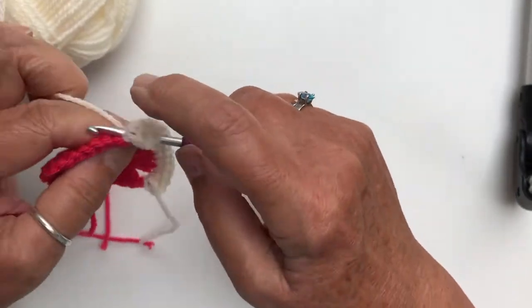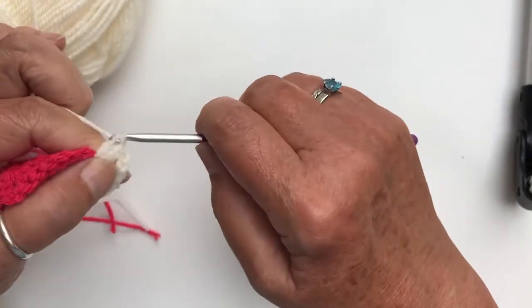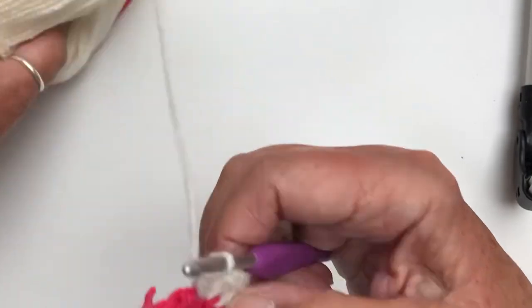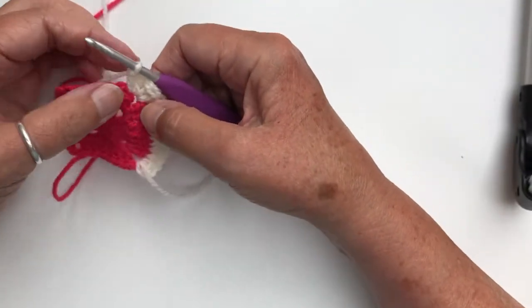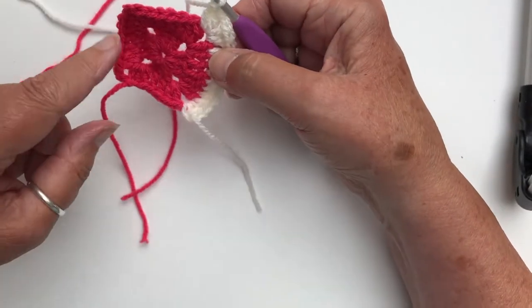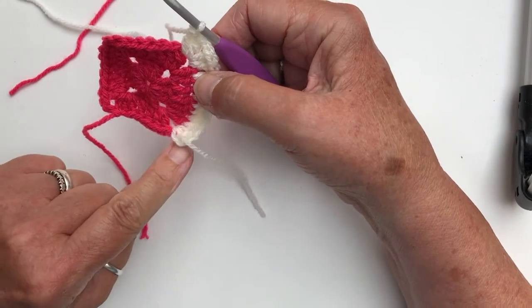And what I'm going to do is work around. You get the idea with this one, so I'm going to work around with my 7 stitches on each side, as well as the treble 2 in each corner, and I'll see you when I get back to this point here.